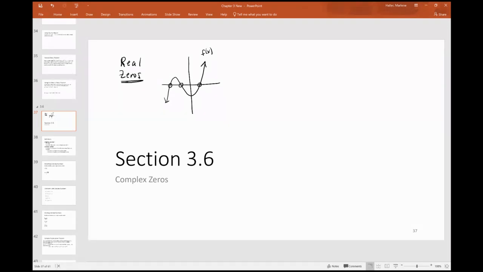Let me ask you, let's just take a minute to think about this polynomial function here that I'm drawing now. We should all recognize that as a quadratic function, right? That might even be the toolkit function, just shifted up some number of units. But as we can see, call this guy g of x, there are no horizontal intercepts. Does that mean this function doesn't have any zeros? It does not. This function still has zeros, but the zeros of this function are not real.